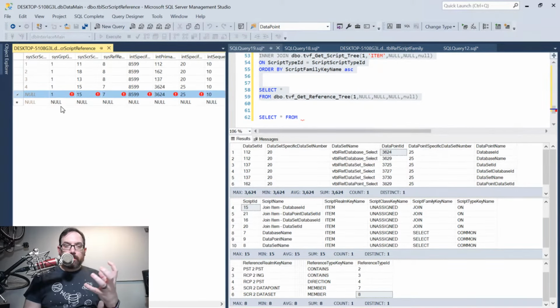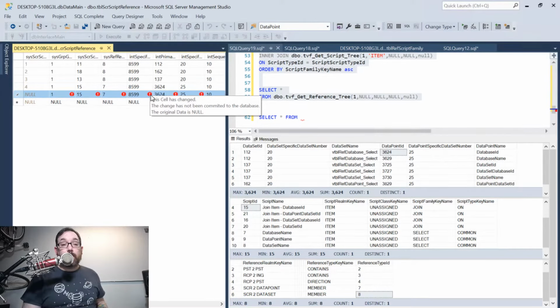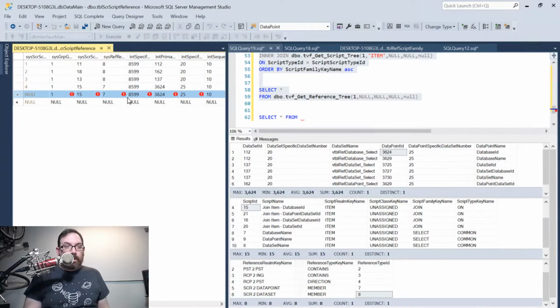Working with one relationship table is a little difficult at first until you start thinking of it's not one ID to one ID, but they're pairs of IDs, and you don't need to foreign key them, which allows us to just add and remove many different tables into this relationship structure without adding more data sets, schema changes, all that stuff. So script 21, data point data set ID. So data point data set ID is 3829.